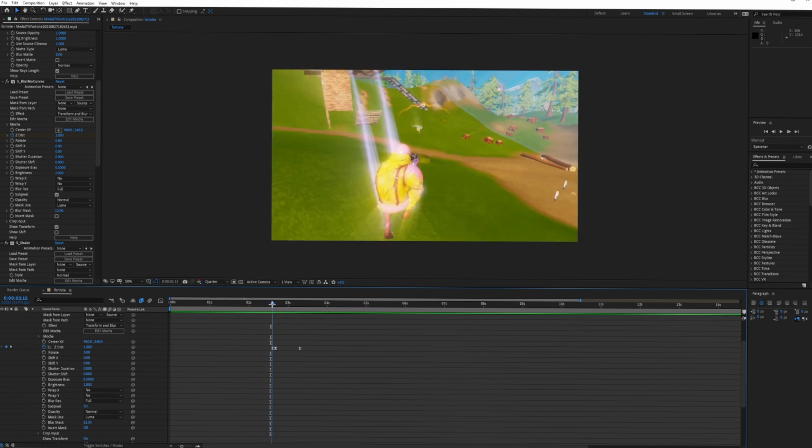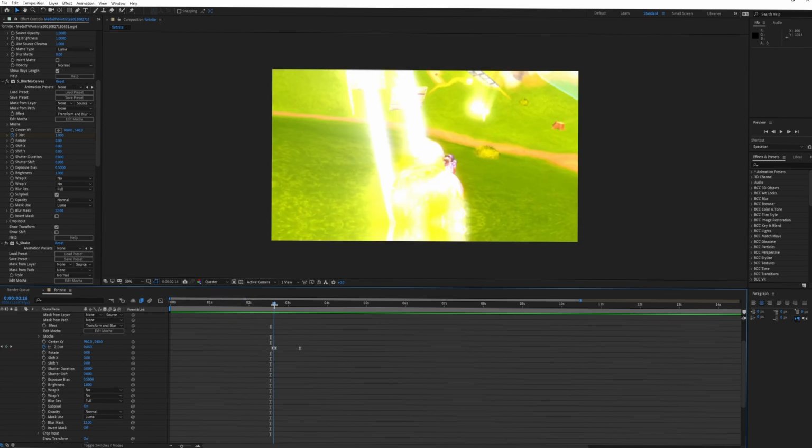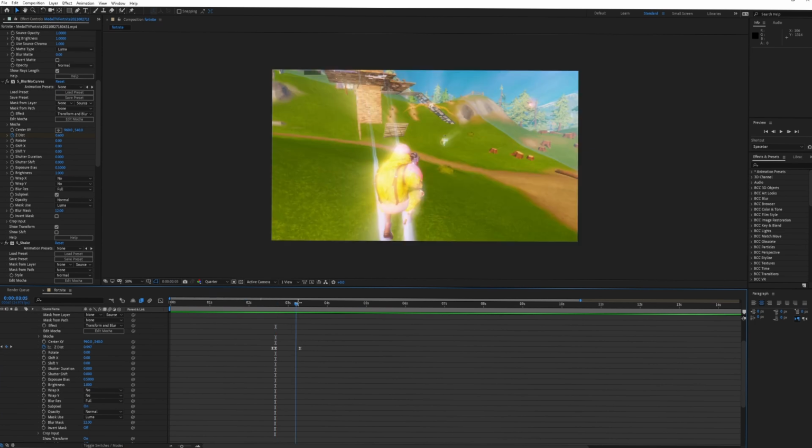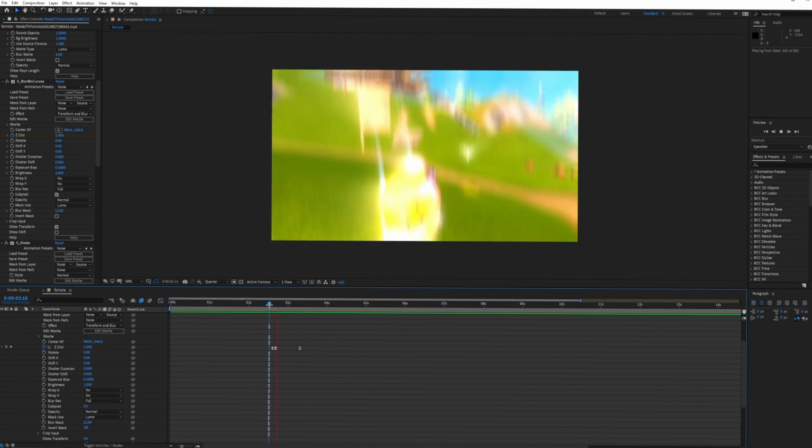You can adjust it to your liking. Then right here, put the Z distance to 600, about 15-16 frames down, and then put the Z distance back to 1. So you'll get something like that.